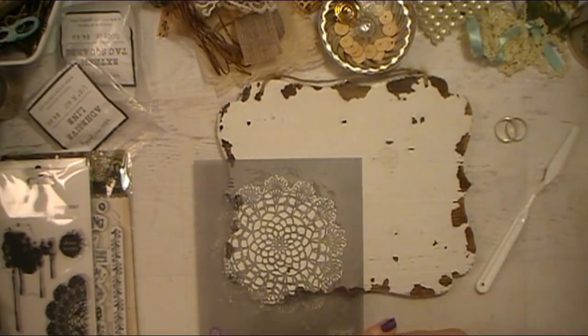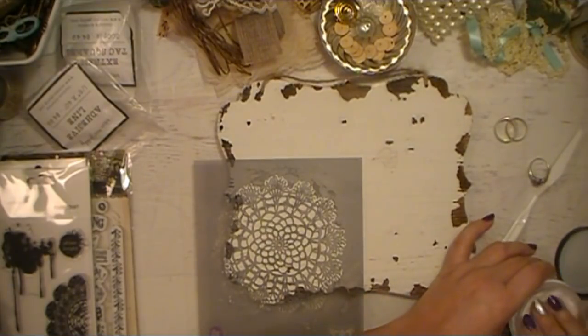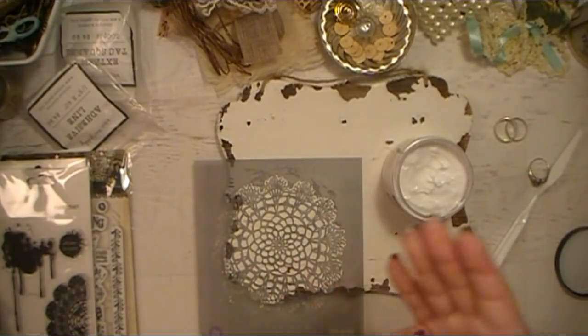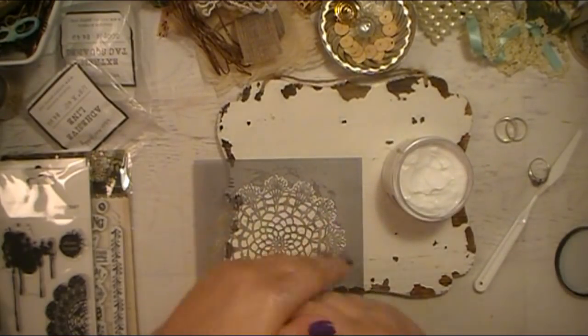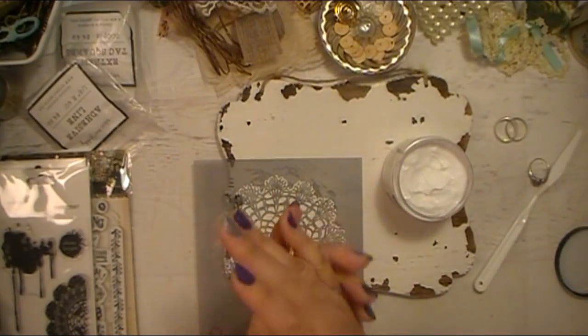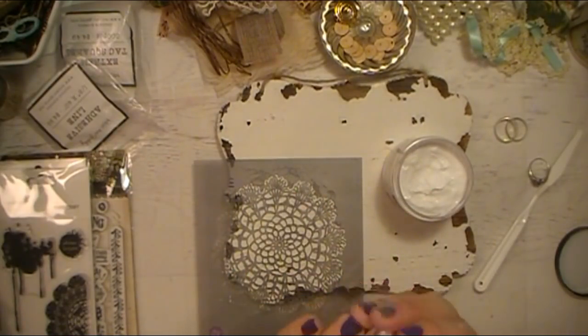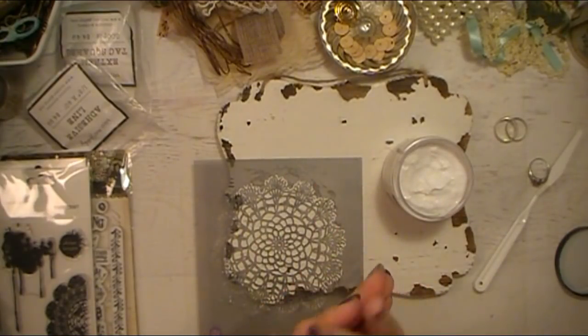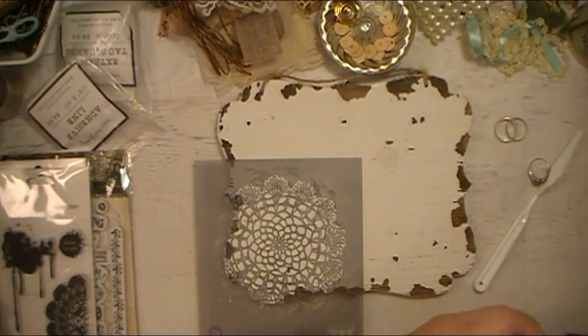Let me get my art guard on here real quick before I start anything. I'll make a note to myself to remember to put a link to the art guard and all the Prima goodies that I'm using, as well as a link to the Mon Ami Gabby store, because this is a Mon Ami Gabby project, of course. So I will do that.